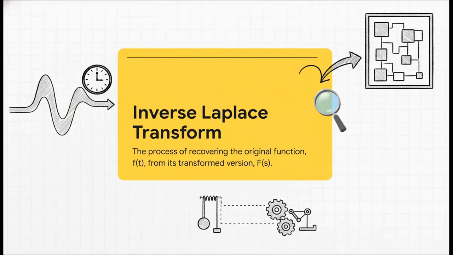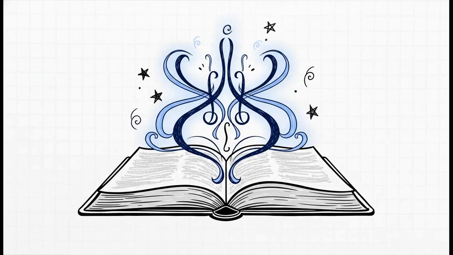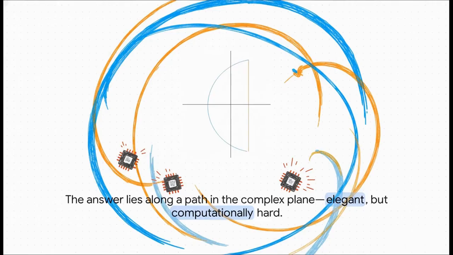This whole reverse process has a name. It's the inverse Laplace transform, and it's the absolute final, crucial step. It's all about taking that clean algebraic solution and turning it back into a function that actually describes the real-world thing you were studying in the first place. Now, if you crack open a textbook, the official by-the-book answer for this is something called the Bromwich integral. It's this elegant-looking equation that promises to give you the exact inverse. Sounds great, right? Well, what does that elegant integral actually look like?